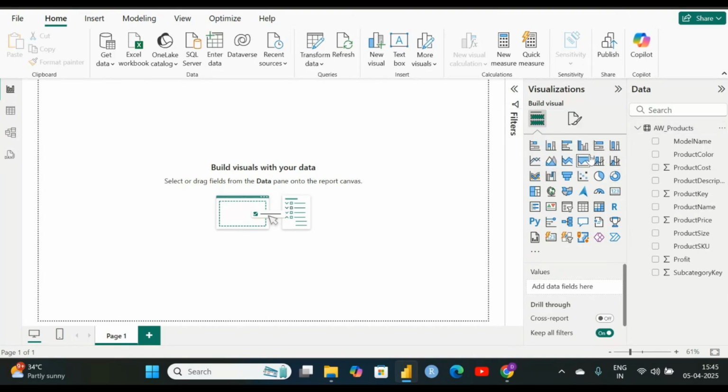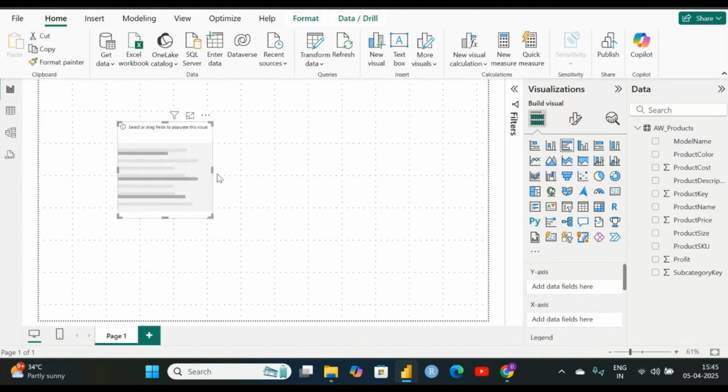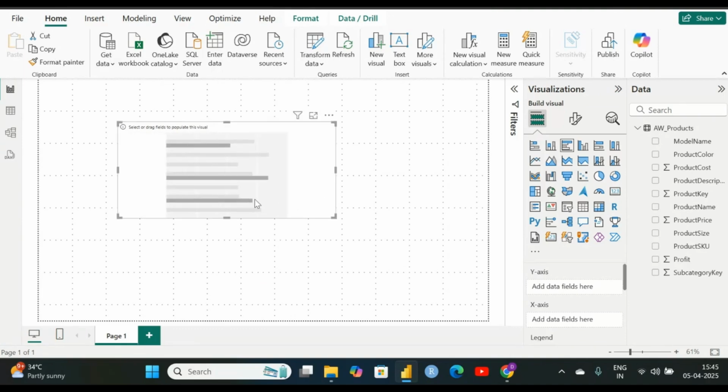For that, I'm going to create a bar chart, just a very simple bar chart. Power BI provides you with a template for each type of chart. You can see there are different types of templates. In the first row, the bar charts are there. In the second row, line charts are there. Some line and bar charts are also there. Then you have various other templates. Creating a chart in Power BI is simply leveraging these templates. So I'll click on clustered bar chart, and you see a template appears, right?